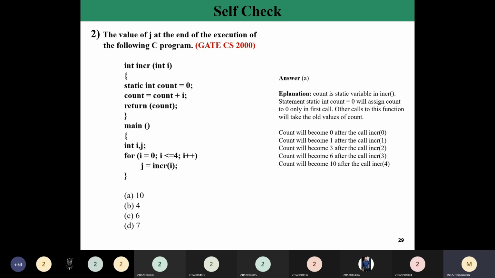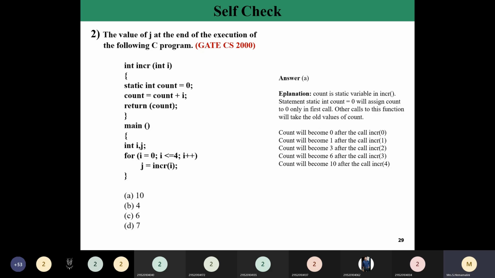Initially, j is holding nothing. Static int count is equal to 0 and count is equal to count plus i. So 0 plus 0, 0. The first time it will return 0, and in the next iteration i will be incremented to 1.